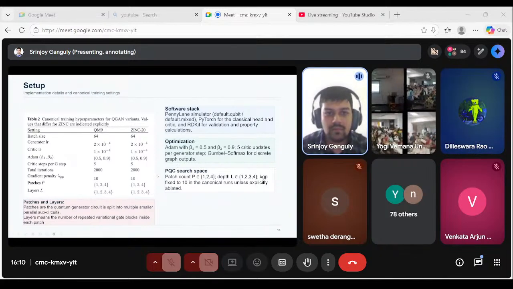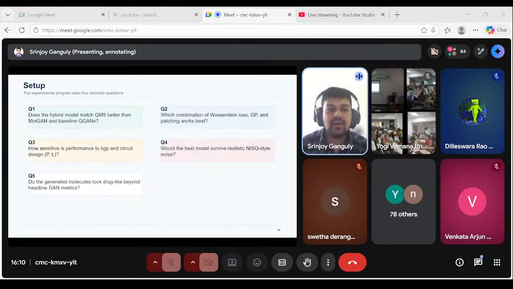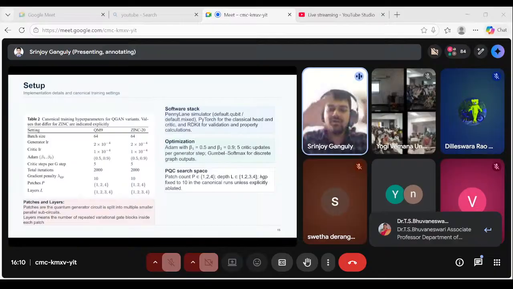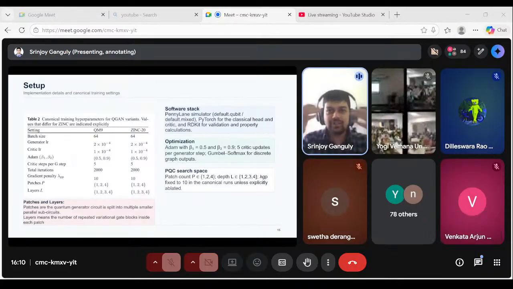And the batch size is how many molecular samples are taken at a time, because if you remember, these are all distributions, and you cannot have one data point and make a distribution. If you want to make a distribution, you should have several points. So here you can imagine 64 molecular samples are taken at a time for training.